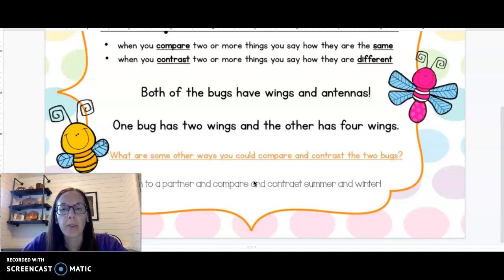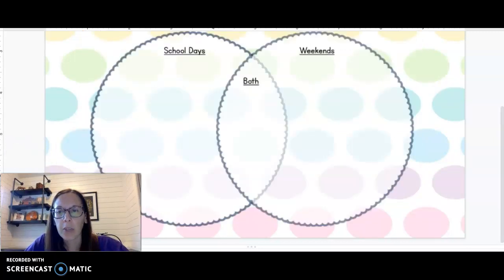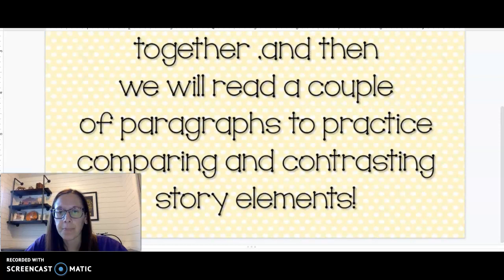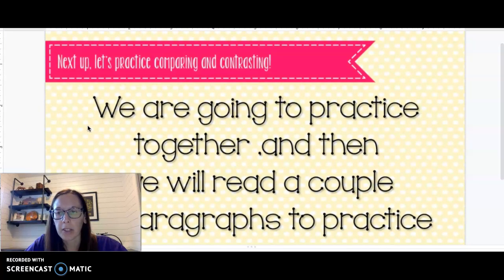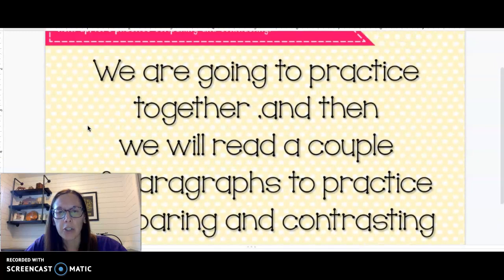Now, normally I would have you turn to a partner and discuss a couple other things, but you're not able to do that. So we will move on. Remember that when we compare and contrast, we usually use a Venn diagram or a double bubble. Sorry, I had to blow it up a little bit, so I got to scroll. All right, so we are going to practice some comparing and contrasting.